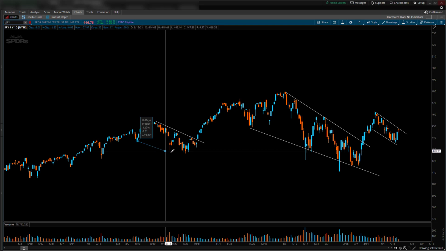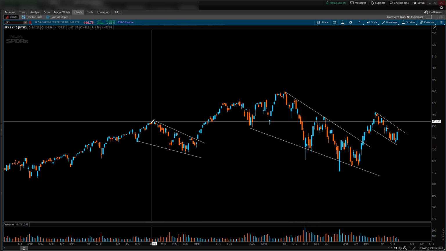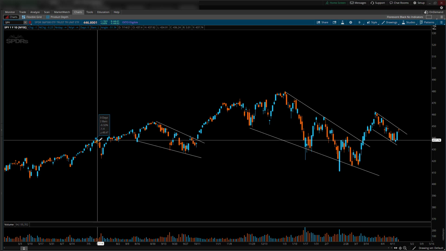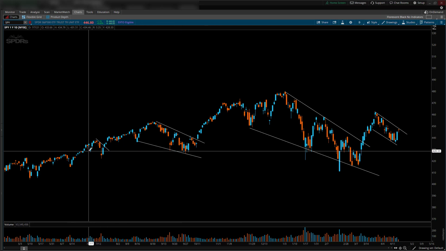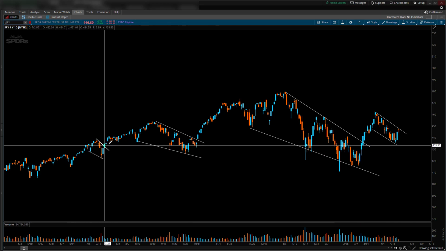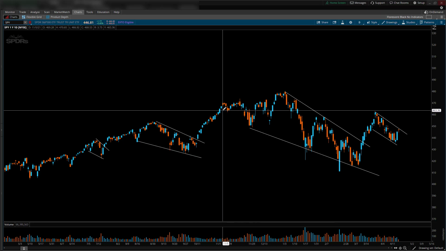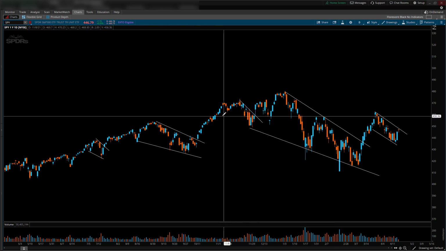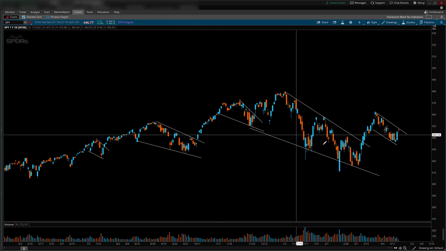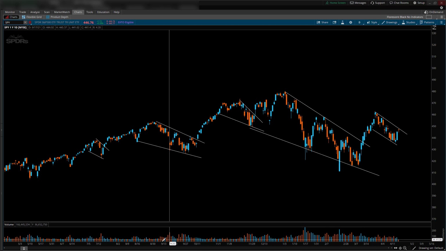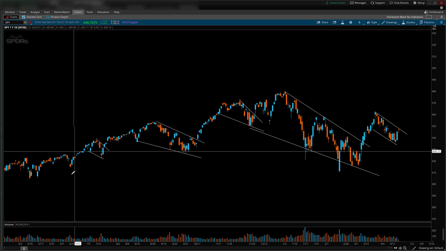See this? You kind of connect right here. Kind of another falling wedge. This would be maybe a flag, but you'll see kind of a flag, kind of a wedge, right? Price goes up, down here. See how you can see these all over the place? And that's what happens, right?